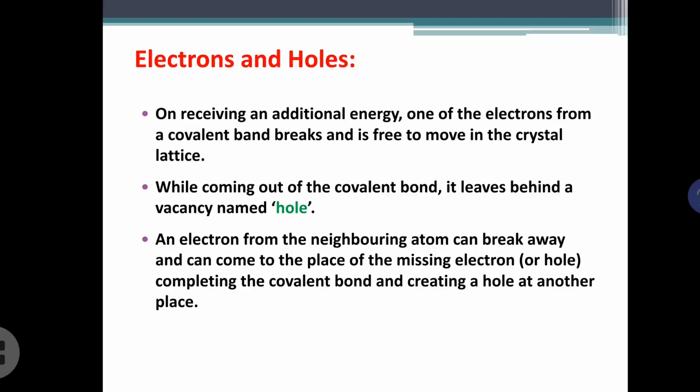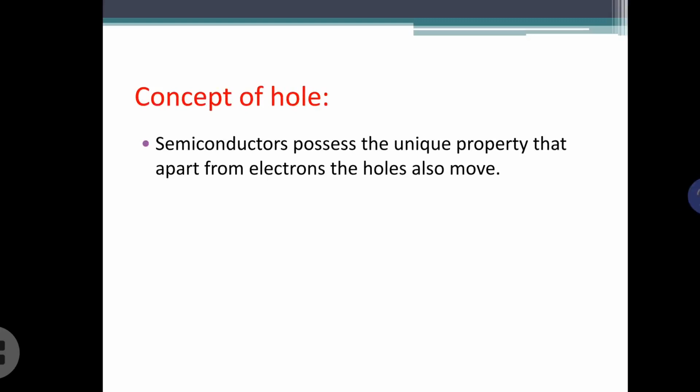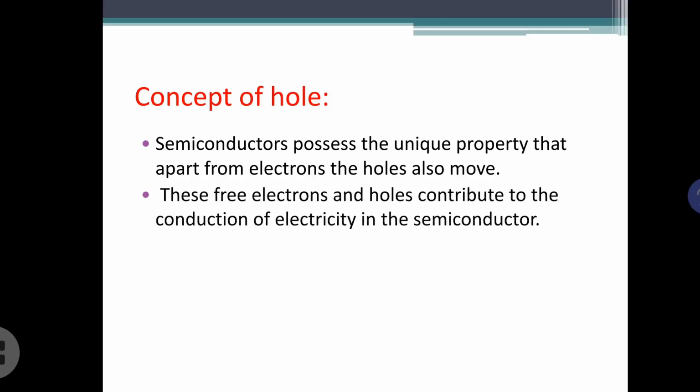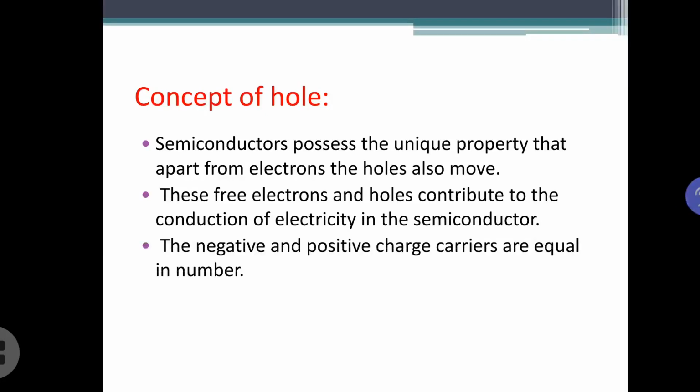electron. Likewise, we can see that there is a movement of holes also in semiconductors. That means as the electron is moving forward, you can say that holes are moving backward. So electrons as well as holes have an important role in conduction for semiconductor material, and holes also move randomly in the crystal lattice. This unique property, that only semiconductors have holes also as charge carriers, and their movement also contributes to the conduction of electricity in semiconductors.